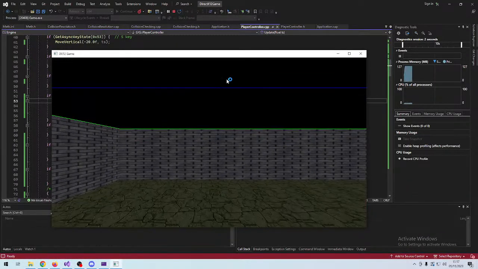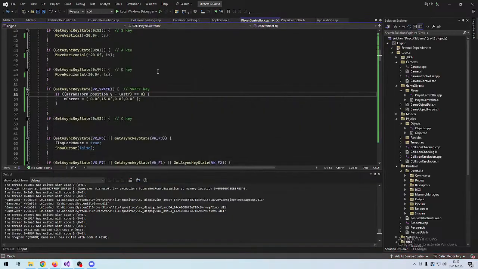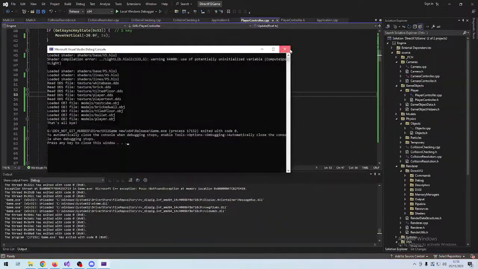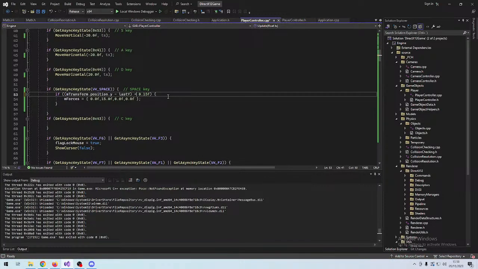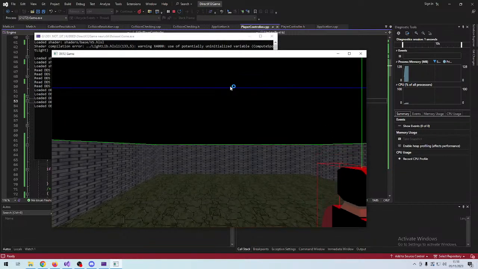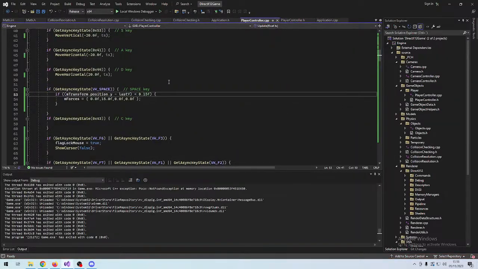Yeah, maybe because if it's maybe larger than, less than. No.